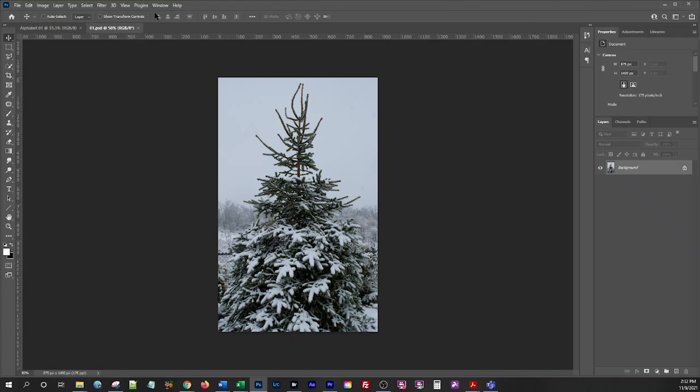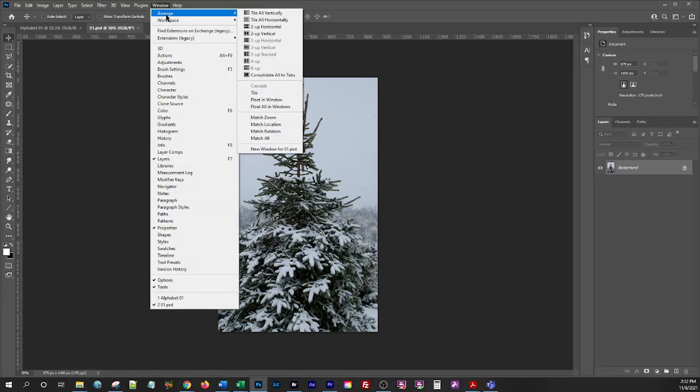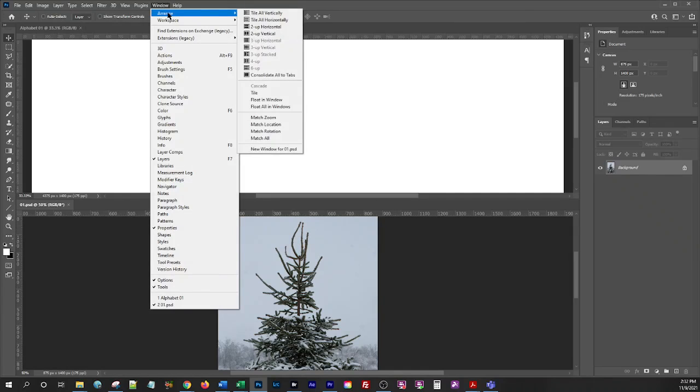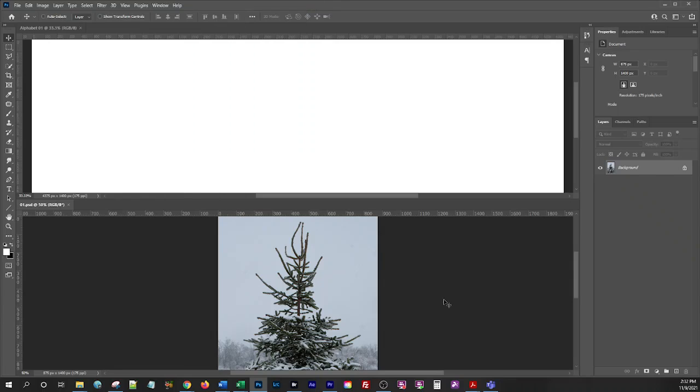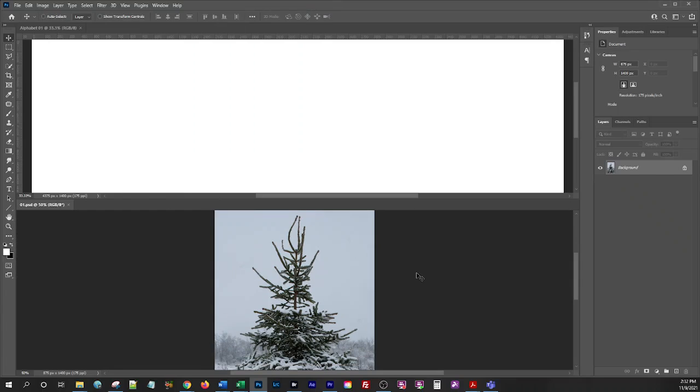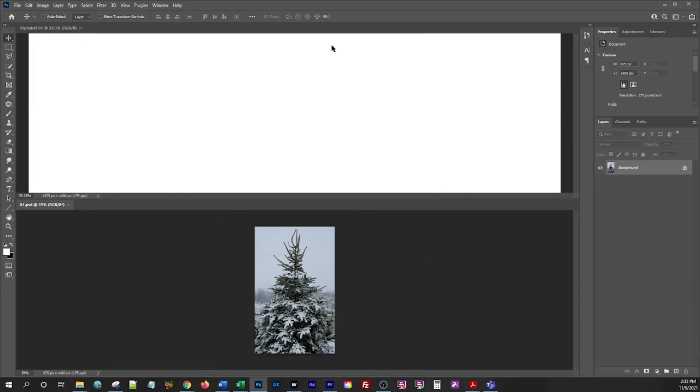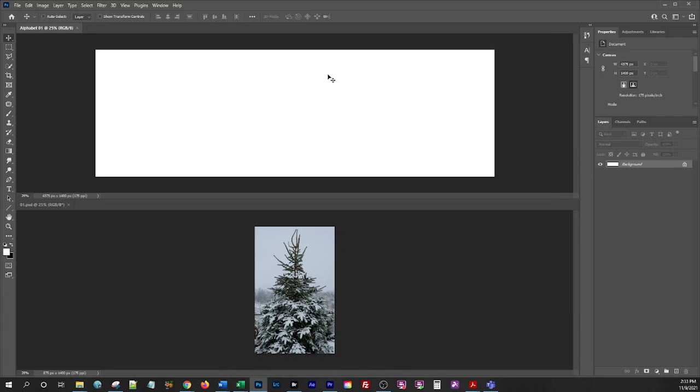Okay, I can use my Arrange Windows option here. I'm going to tile them horizontally. Oh, actually, let me tile them vertically. Arrange, tile vertically. No, actually, horizontally kind of works in this case. Let me get rid of the rulers so I have more space to see. Let me just zoom out so I can see the entire image here, and then again zoom out here so I can see my entire canvas.